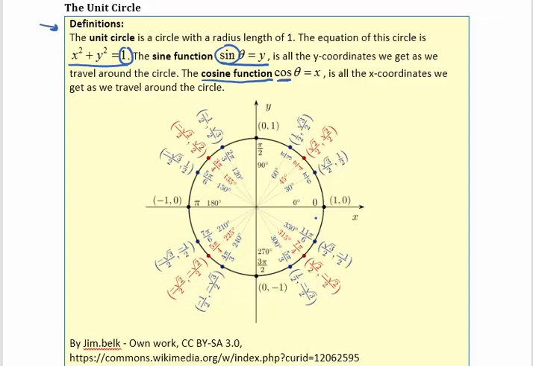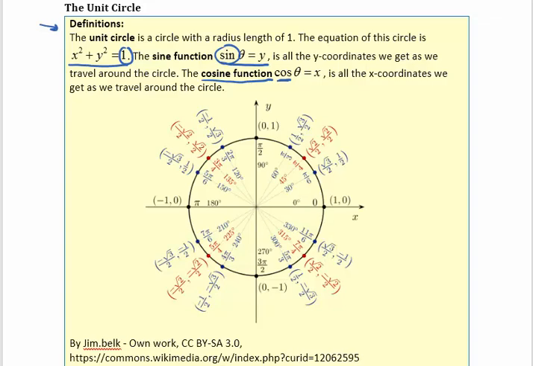And notice that these angle measures, as we learned in the last unit, can go past 360 degrees, or they can go past 2 pi and start to cycle around again. And so we get this repetition in these sine and cosine functions, and they actually have a lot of real-world applications, because there's a lot of things in the real world that we would try to model using mathematics that happen periodically or cyclically. And so that's when these functions come into play.